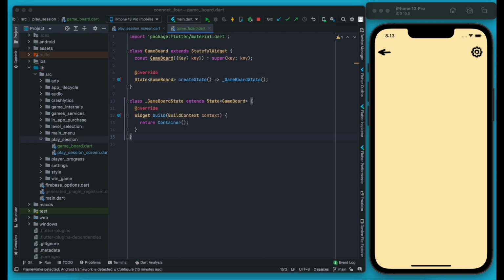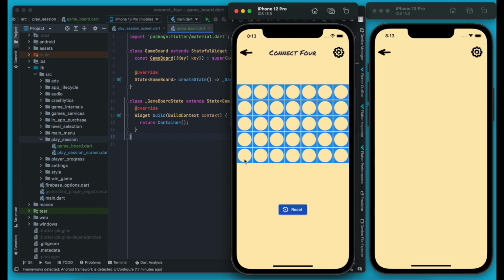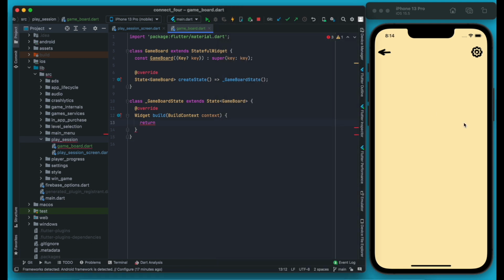Now this game board, you can see this final version here is just a grid view of essentially tappable buttons. So this game board is just going to generate this grid view here. Because of the way we're adding these into this column, we are going to need to set the size of this. So we can begin with a sized box here, and we're going to set the height to be 400. And the child here is going to be an expanded widget, which is going to contain that grid view.